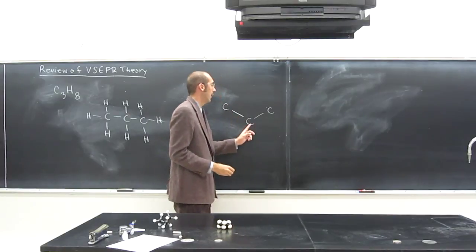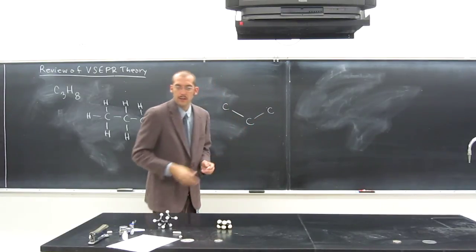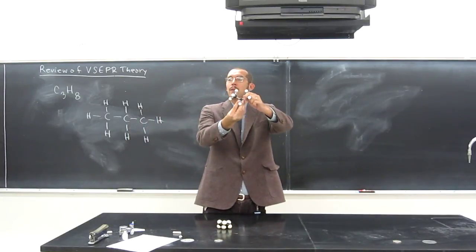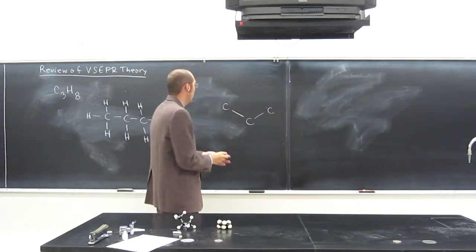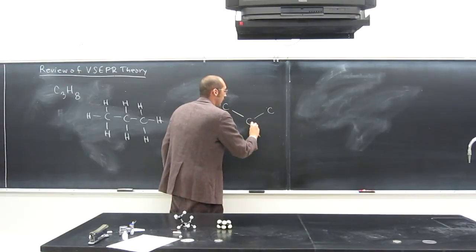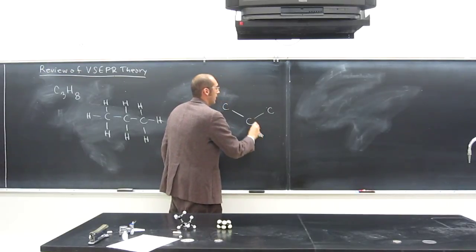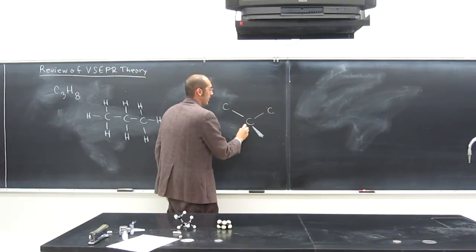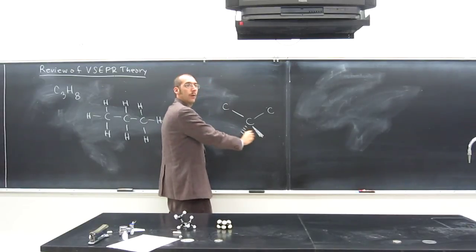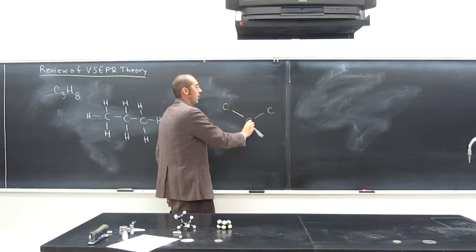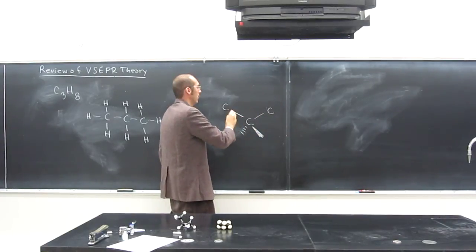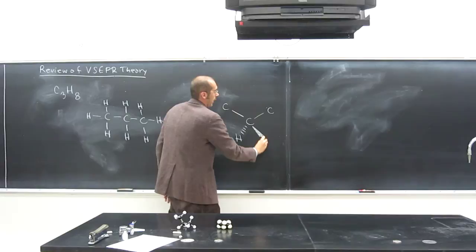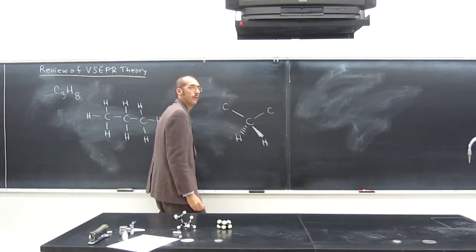But anyways, if you don't remember, you can think of just this middle carbon being like methane, and knowing that there's a 109 bond angle around it, 109 degree bond angle. So what does it look like? It's got two bonds in the plane and two bonds out of the plane. If we want those bonds in the plane to be as many carbons as possible, then put carbon and carbon there, hydrogen, hydrogen there.